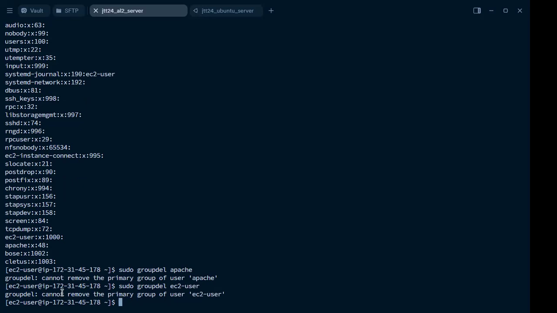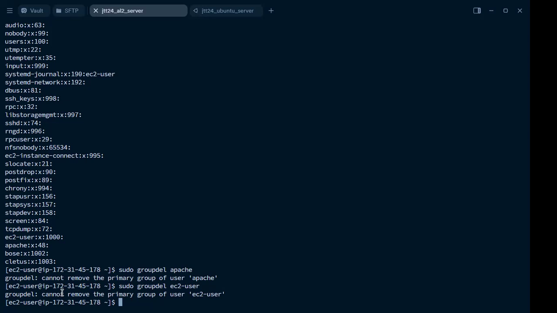So why do you think we are unable to remove it? Because the user still exists. Okay. You cannot remove the primary group of a user when the user is still existing.